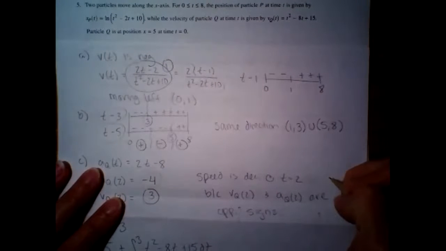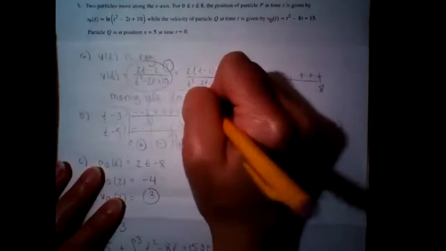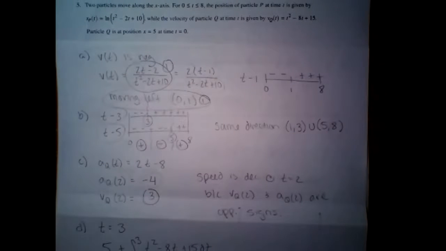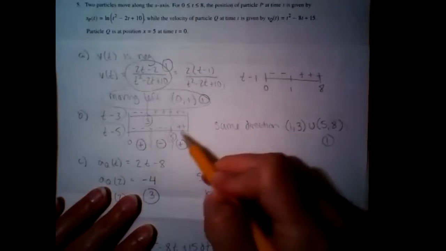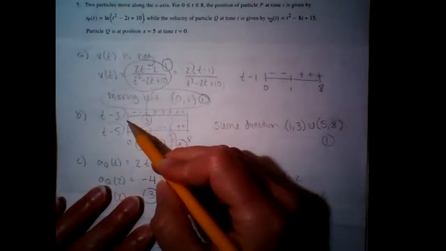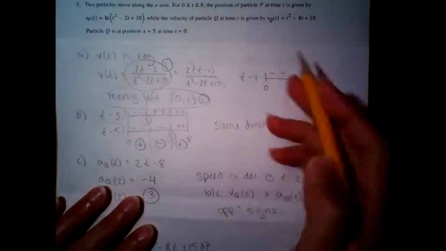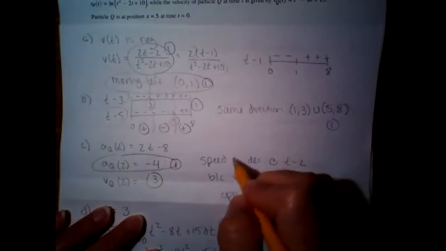You don't even have to simplify it down. It's free response. All right, so points for this one. It was a point for getting this velocity, so if you did that derivative, you got a point. And then it was a point for the answer. In part B, it was a point for the answer, but then it was a point for doing this analysis. You needed to look at the velocities of both of them. It was a point for the analysis. In part C, it was a point for getting this acceleration at time 2, and then it was a point for your answer with justification.